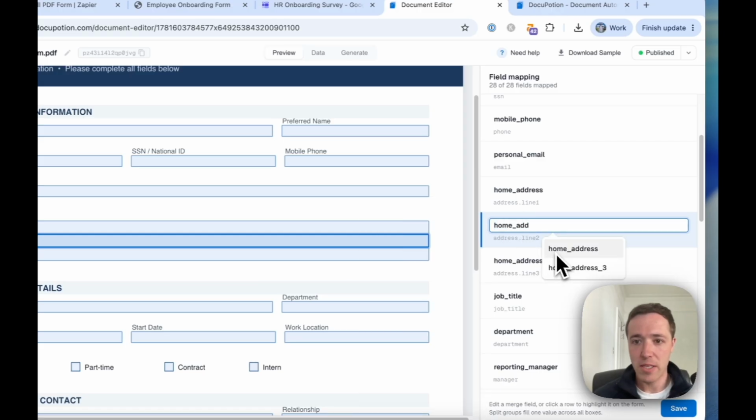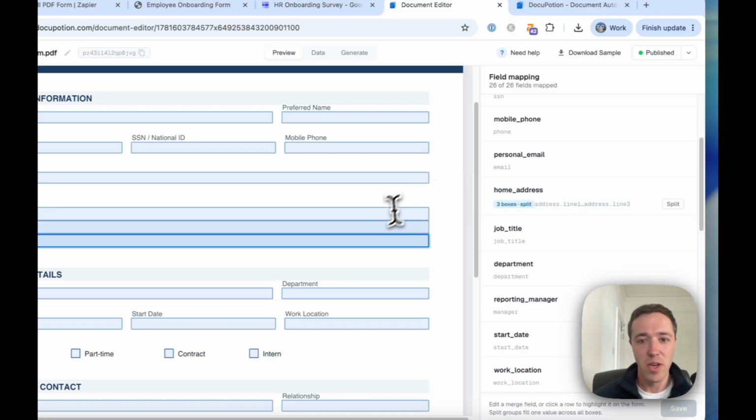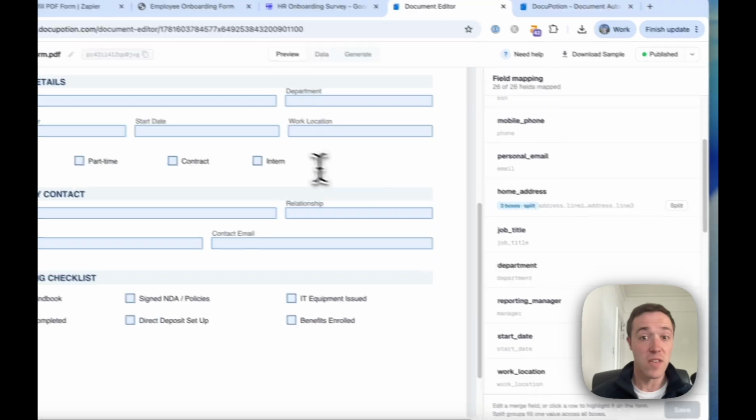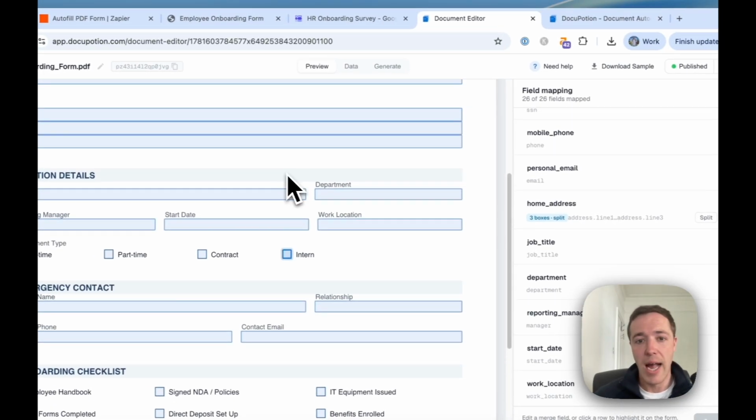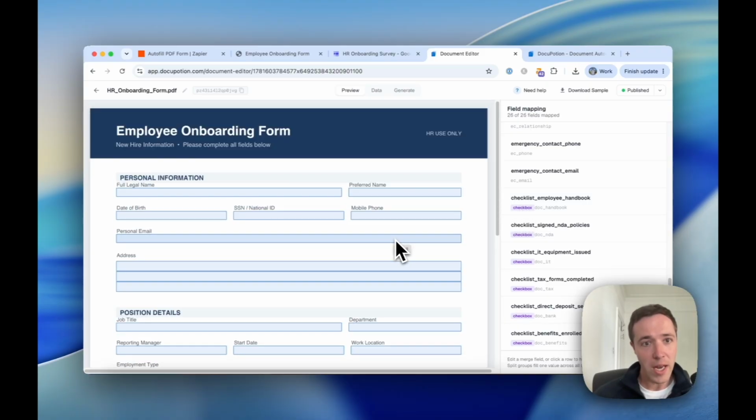So if I set home address and then home address again, that's automatically going to rebundle them into a single input. We also have some check boxes here, and they are going to be highlighted with the checkbox badge here, just so you're aware.